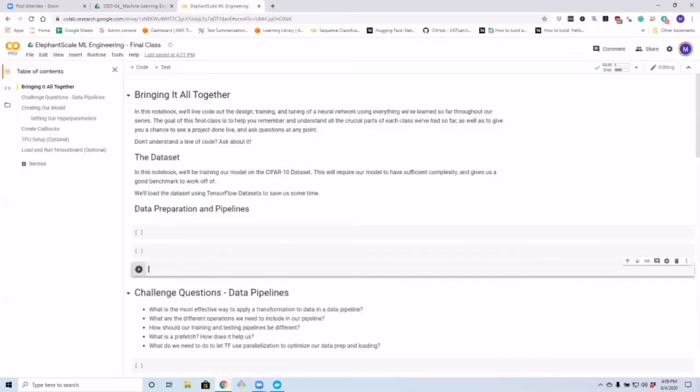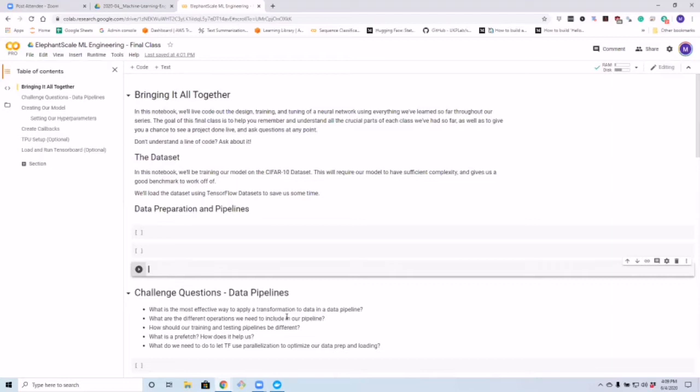This is going to be a bit different than other classes where the notebook's already been prepared and we're just talking through it. I want you all to really get a feel for the order in which we deal with some of these things, because reading completed code and understanding it is not the same thing as being able to generate it. So the goal is to give you the ability to ask questions line by line as we write this out. We are going to build, train, and tune a model, and we're going to follow all the best practices we've talked about so far.